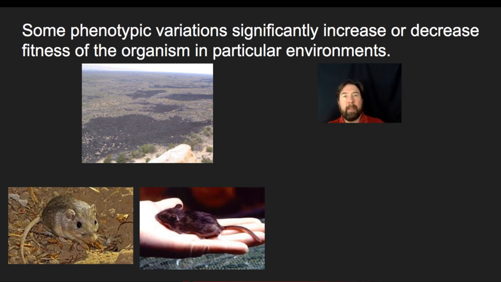Some other things to know about phenotypic variation is that they increase or decrease in different particular environments. If you were to collect all of the dark mice found in that light brown area and move them over to the darker areas, they're actually going to have a much greater chance of surviving and reproducing than they are in the dark area. So environment plays a huge role on what traits are going to be fit and allow organisms to survive and reproduce.